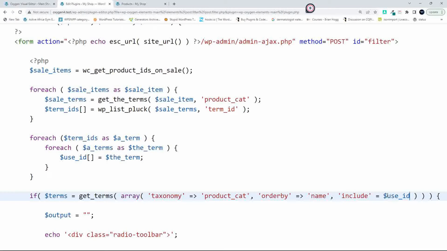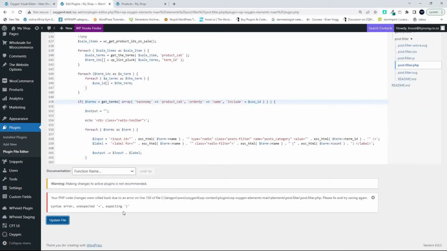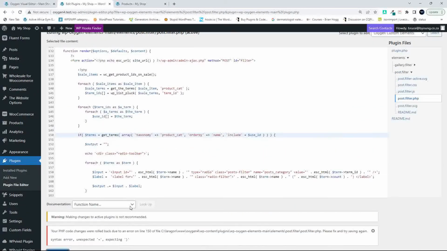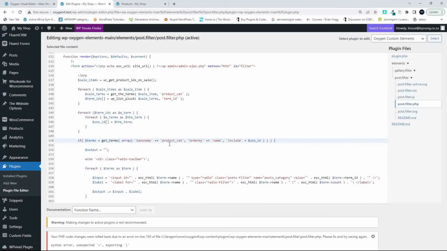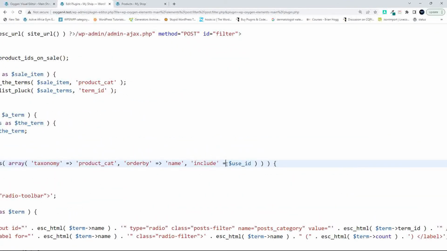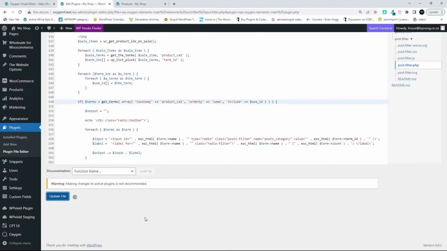So with all that in place, hopefully there are no errors anywhere. And then I'm going to update the file. One error on line 150. And the reason for that is include and equal and greater than. Right, so to make sure it's an equal and greater than sign, because it's pretty much just a standard query, update that.